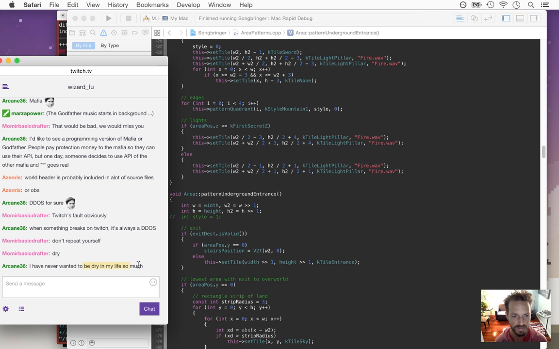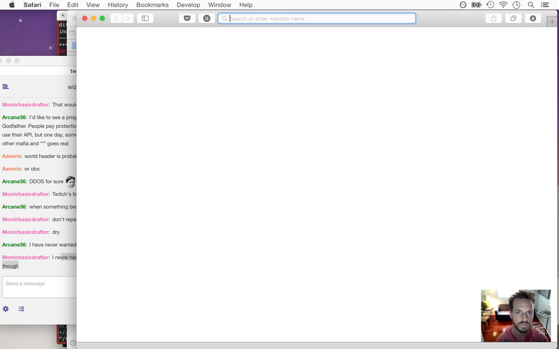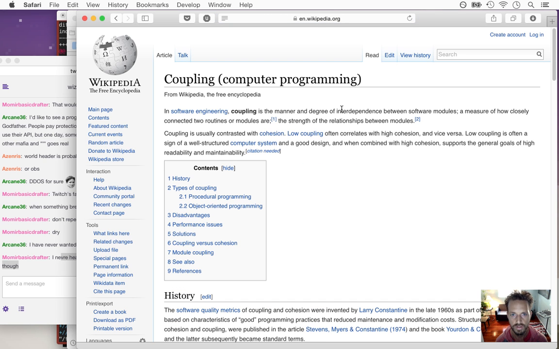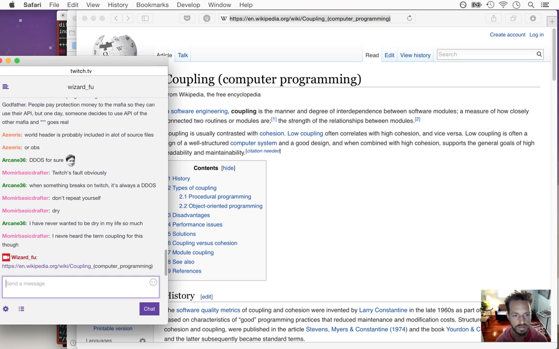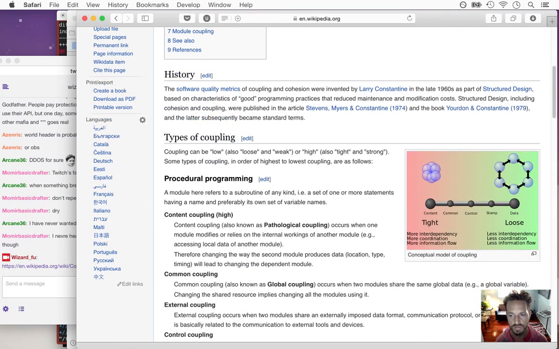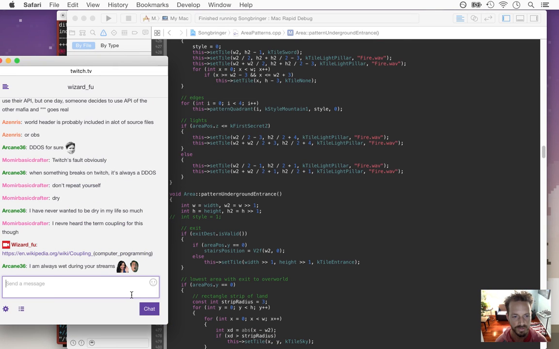Are you really wet like that right now? Did you just come in out from the rain? Oh no, are you talking about the coupling word? Oh really? Yeah, I thought it was. So there's a Wikipedia page on it. But I'm pretty sure there are probably other words for the same thing, right? The opposite of coupling is cohesion, which is awesome. Tight, loose. This whole wording is just awesome. Only programmers would create all these words.